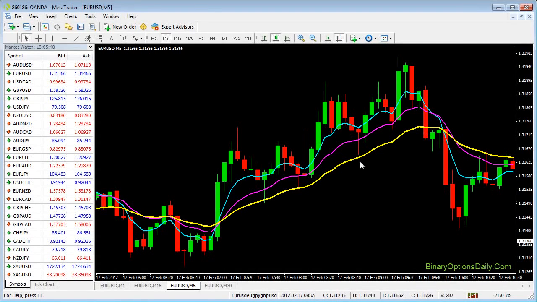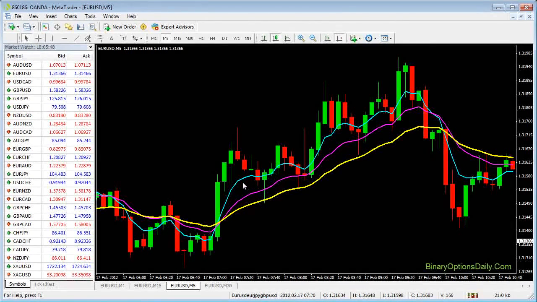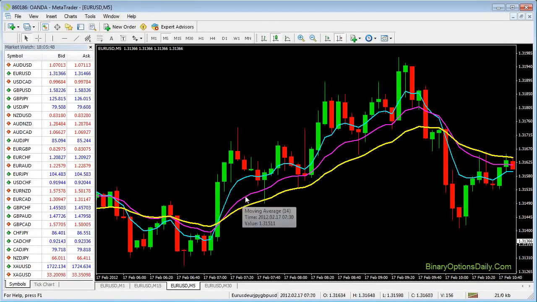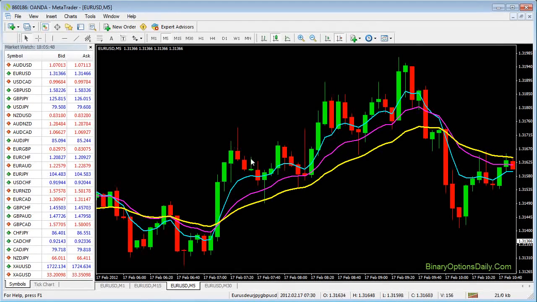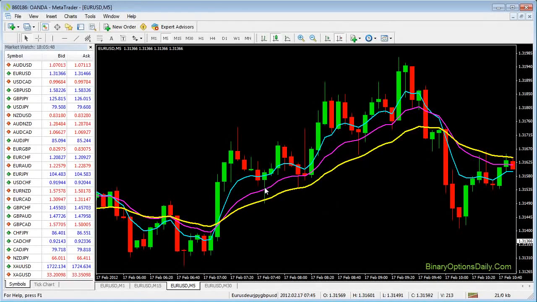So our 26-period moving average is essentially what I believe to be our static line. So when we've got the 26 right here, and we've got the 2 moving averages above our 26-period moving average, with the 6-period being on top of the 14, I believe we're in an upward trend. And as you can see right here, as soon as they both crossed the 26-period moving average, what I'm looking for to be able to take an entry with binary options is I'm waiting for a price to retrace back down, also known as a pullback, to around the 14-period moving average.